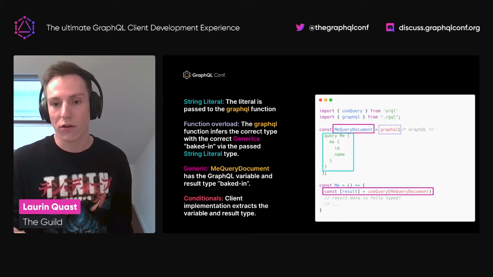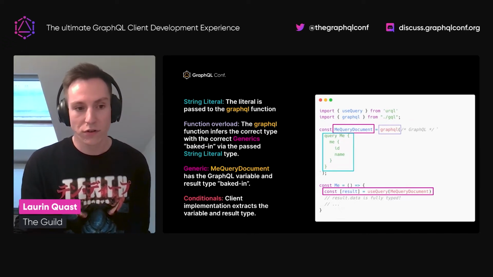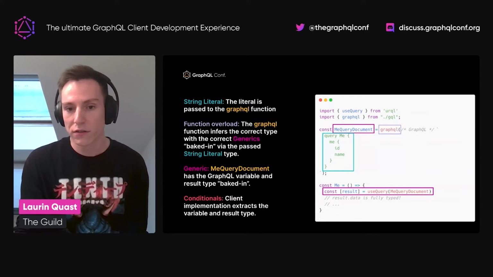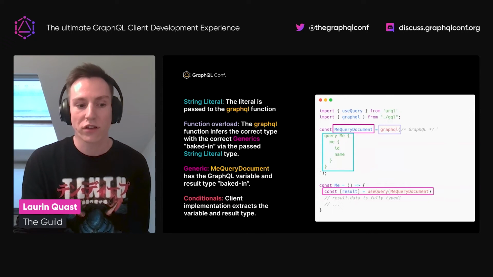And based on the correct match, it will then use the correct generic type and return it, which is then the me query document. And then in the last step, we pass the me query document to our client of choice. And within that, it's using generics and conditionals for actually extracting the variable and result types.